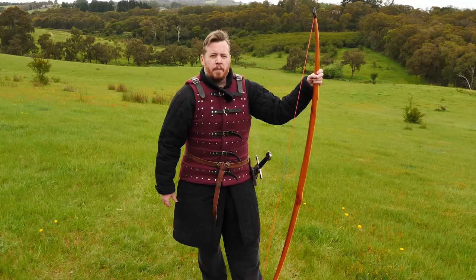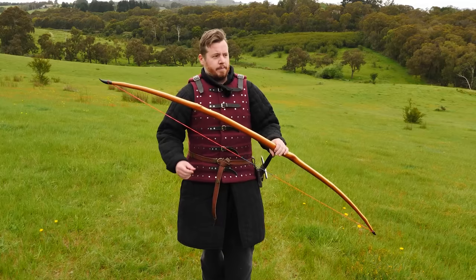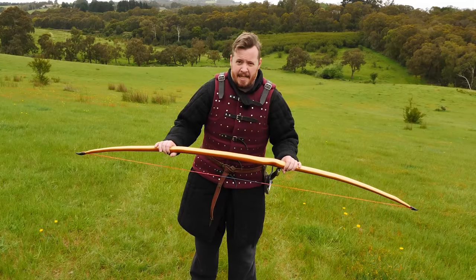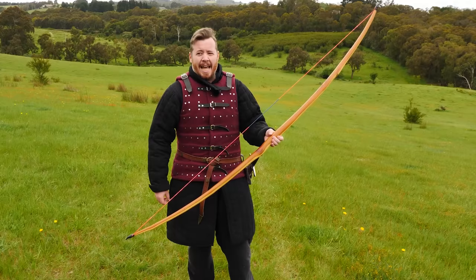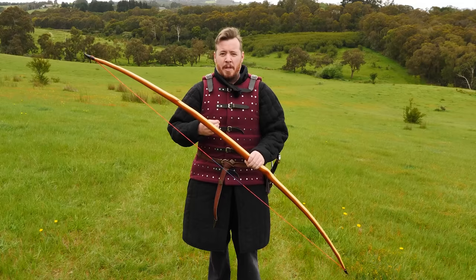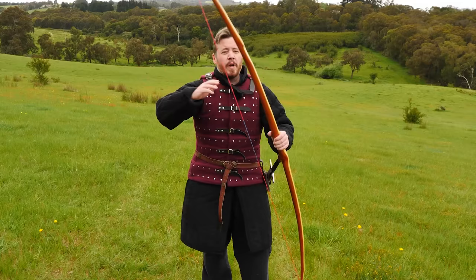Greetings, I'm Shad. Whenever most people think of what the medieval bow is, the one that comes to mind is the longbow. I've certainly been guilty of amplifying the longbow's prominence. Think about medieval archery — what are the archers using? Longbows. So much so that the longbow now just seems to be the default medieval bow, to the point that some people don't even know there was another very common bow used throughout the medieval period.